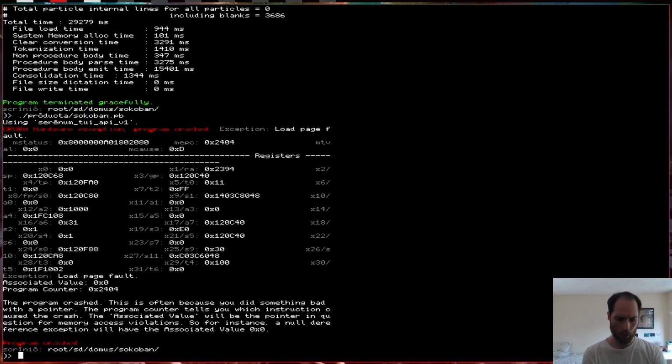Okay, the program counter tells you which instruction caused the crash. The associated value will be the pointer in question for memory access violations. So for instance, a null dereference exception will have the associated value 0. So what's happening here?